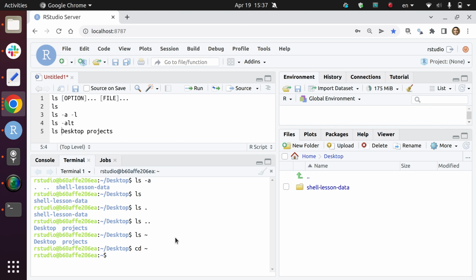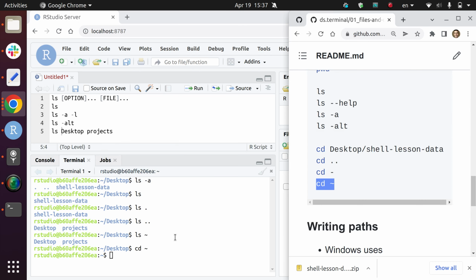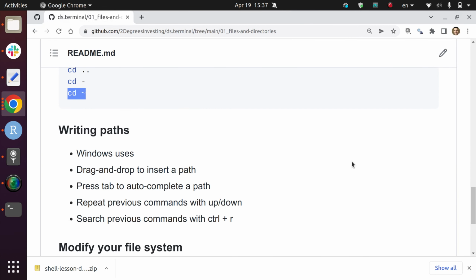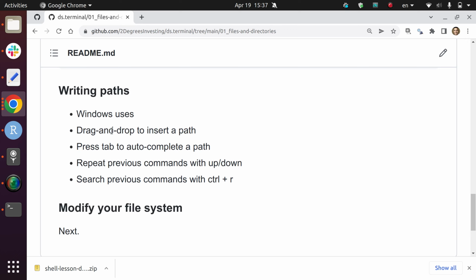Okay, then the last thing I want to mention are a couple of tricks that I learned actually when preparing for this lesson. So, some advice for writing paths. First, Windows uses backslash. Where you would see a forward slash in Mac or Linux, in Windows, I think you will see a backslash.